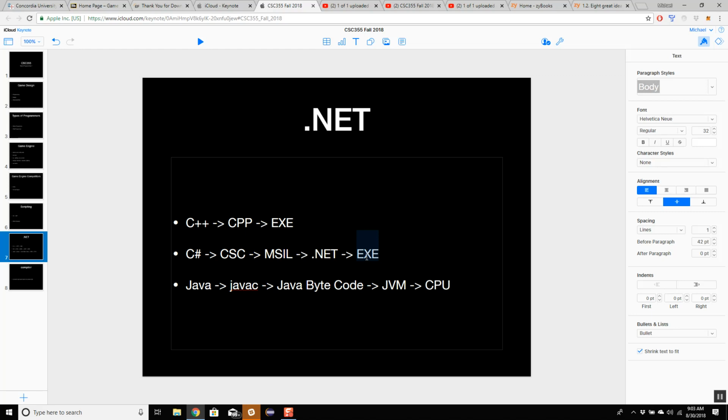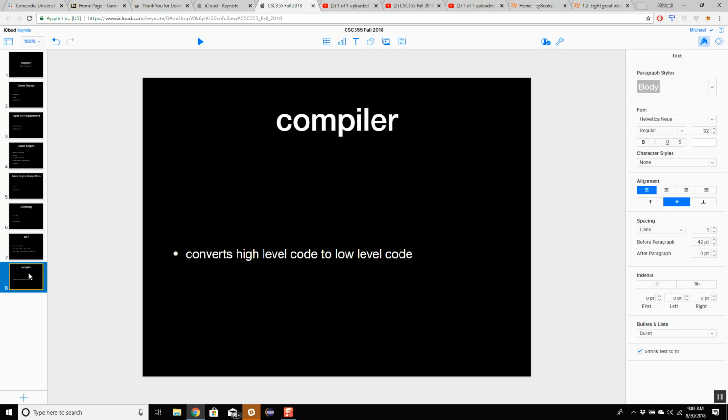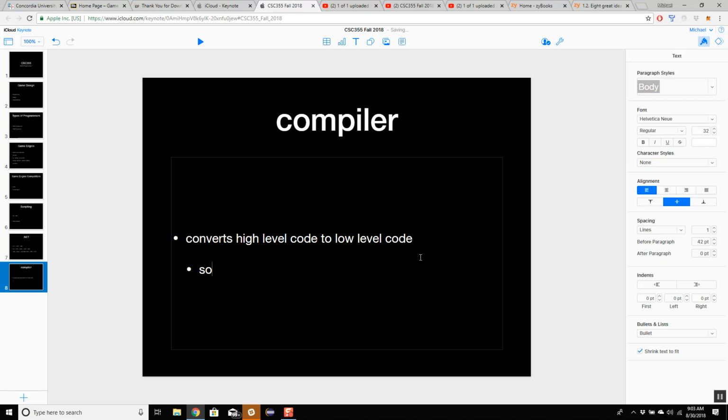Now, we already said that compilers are really difficult things, right? And they're language dependent. When you're writing a compiler for C++, the compiler has to take several things into consideration. So what are the things that a compiler cares about? It cares about the source language. A compiler is written in terms of the source language, so you'd have a C compiler, C++ compiler, C# compiler, Java compiler, whatever.